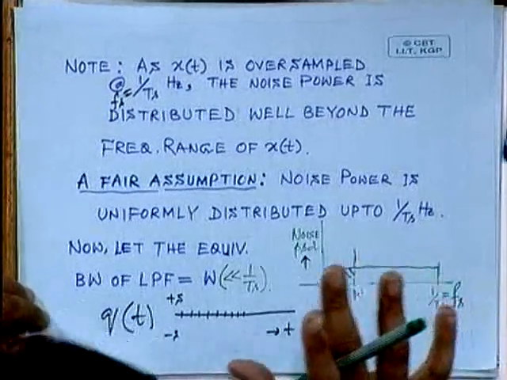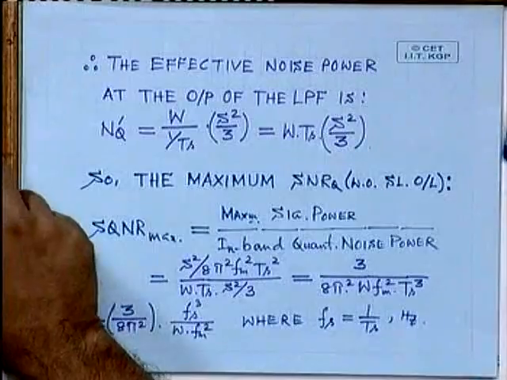My point is, let's wait till we discuss the Nyquist criterion. It has been discussed very exhaustively in some other course. Let's wait for that. For the time being, it's the ratio which matters, isn't it? How much portion of the overall quantization noise power is going to pass into my low pass filter. And then this ratio's maximum value with ideal assumption is this. We'll come back to the actual filter bandwidth when we discuss the Nyquist theorem.